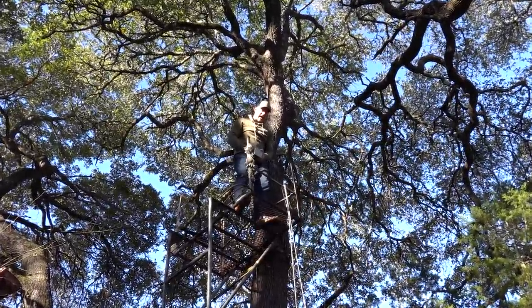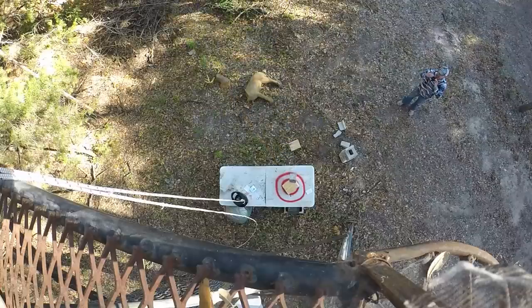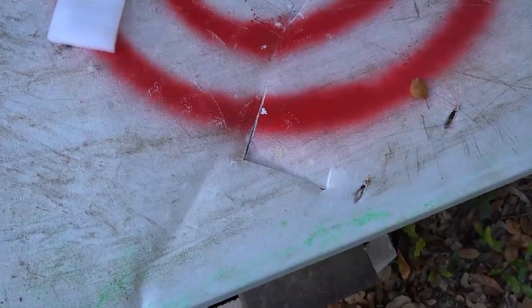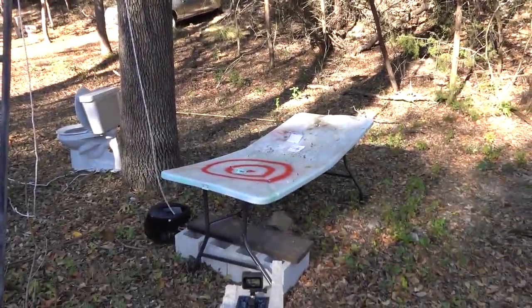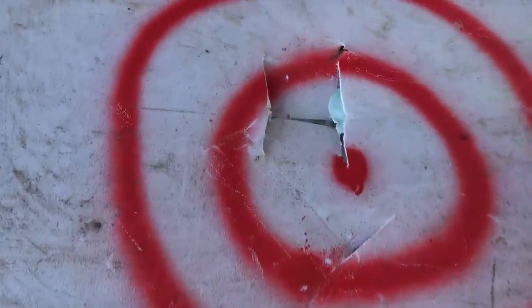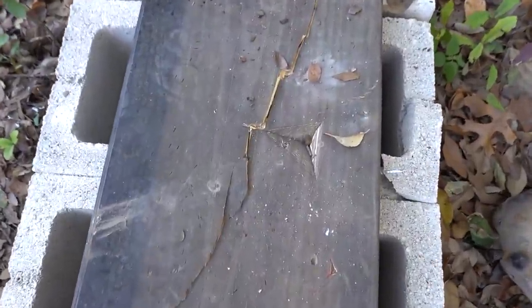Test number one — just making sure I can aim, trying to hit the box it came in. Nailed it! Looks like it hit the side of the box then nailed the table. Let's do one more practice shot on the table before we put anything on it. It just went right through it — did not expect that. It went through the table and hit our secondary stop, which was a board on cinder blocks. A lot of energy there.